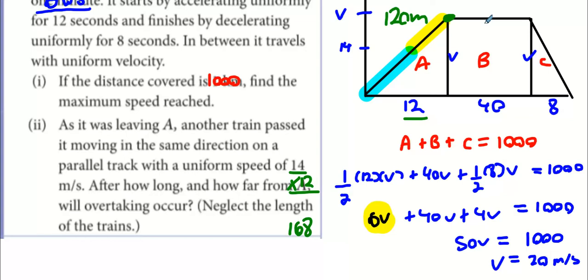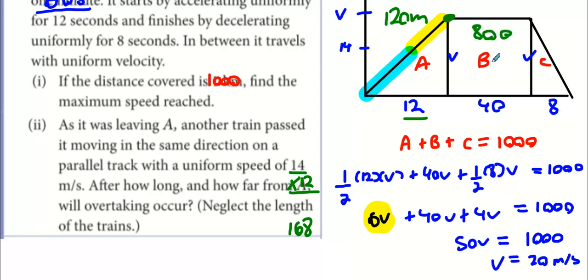Would you agree with that? Okay, so let's start everything in the second sector if we can. So just ignore the first sector. One of them has a 48 meter head start. Would you agree with that? So hopefully the overtake takes place in the constant velocity, okay? We can also check that as well, can't we? How would you check that? What's 40 times V? What's 40 times V, guys? Yeah, but V is 20. So 40 times 20?